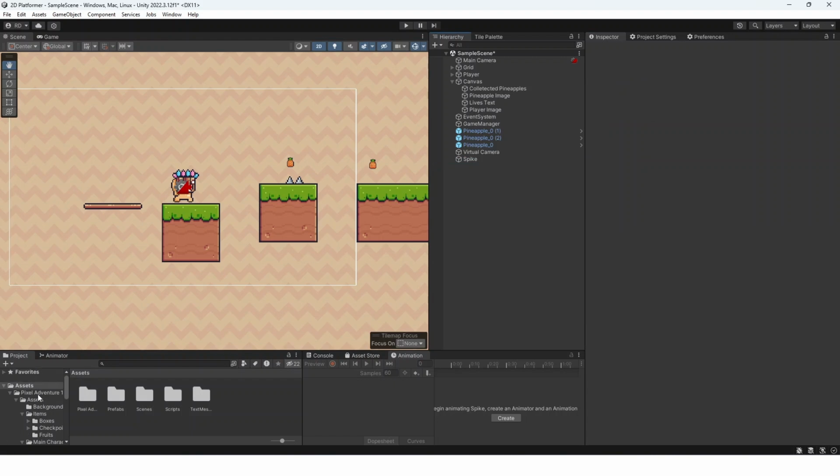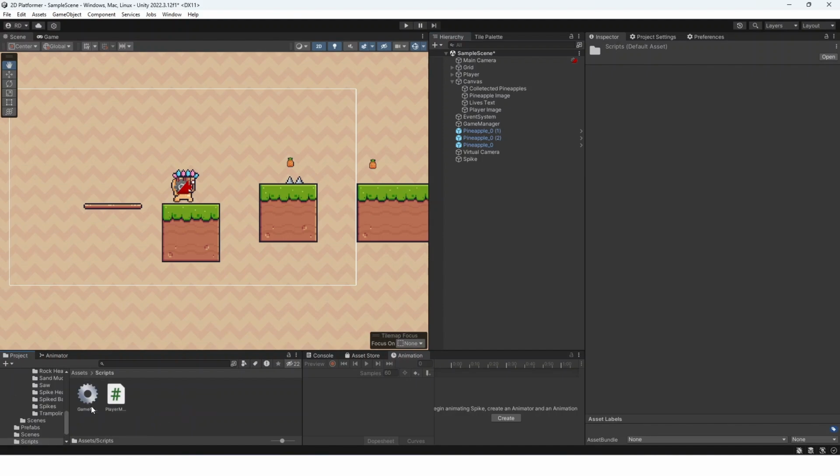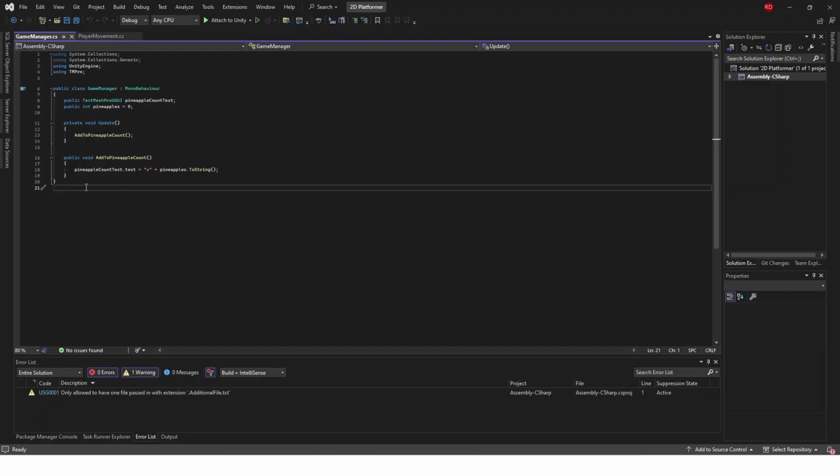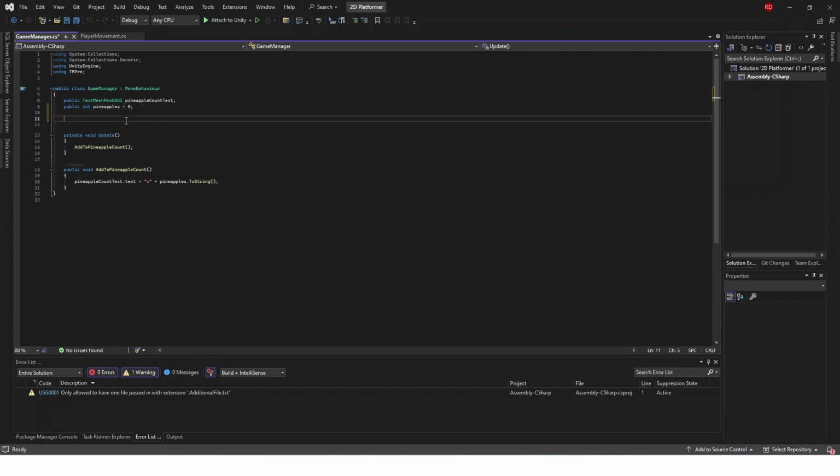And then what we're going to want to do is go into our assets folder and go into the game manager script. Once we're in our C# script, we're going to want to add a few more variables. So up at the top, let's create a public integer, and we can name this player lives. This will be how many lives the player has.